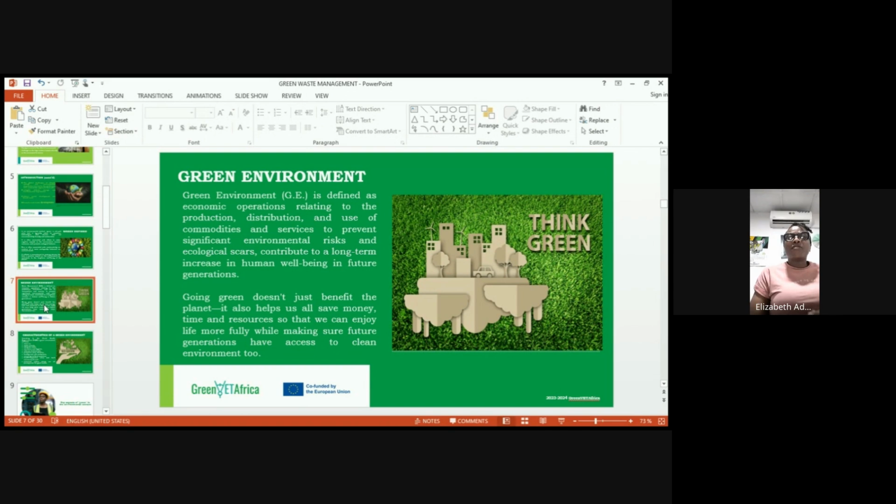Then coming from the numerous environmental impacts leading to environmental degradation, and also people now making conscious efforts to restore or to reduce the impacts of these activities on the environment, vis-a-vis the things that we do, how we operate in our industries, in our homes. And then these are some of the things that we consider when we're talking about green and a green environment.